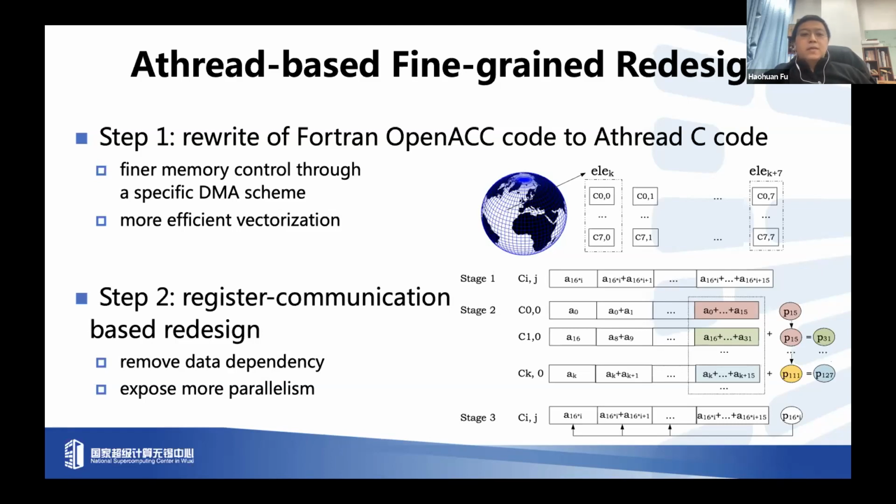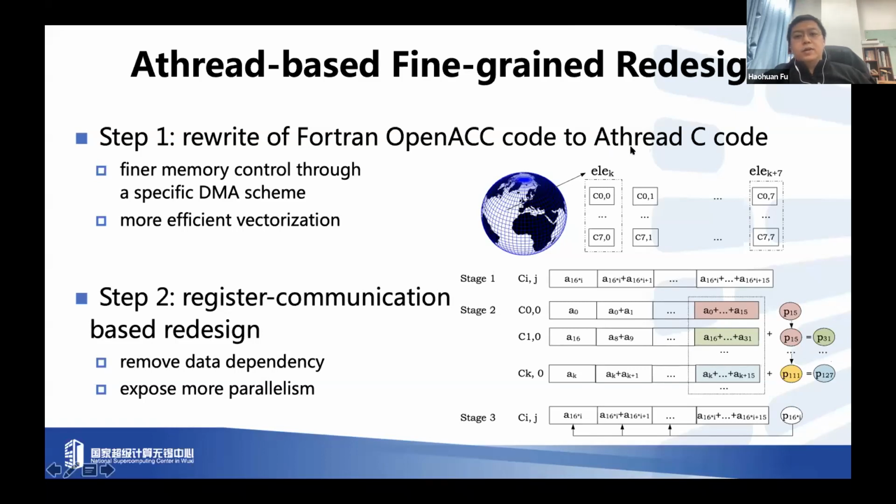On Sunway, the many-core architecture is kind of similar to the NVIDIA GPUs. We provide two levels of programming interface. The first one is OpenACC. It's similar to OpenACC in CUDA, but we have made some customization to support some of the special hardware features, such as the register communication along the 8x8 core arrays and some other features. So that's the first level.